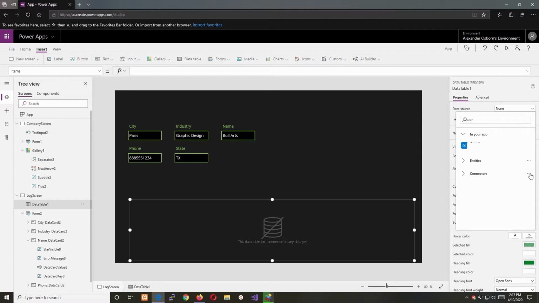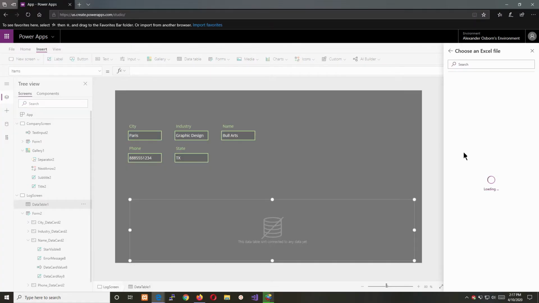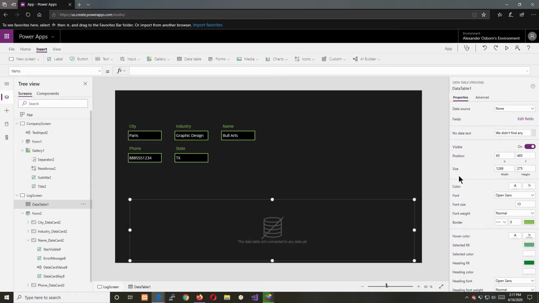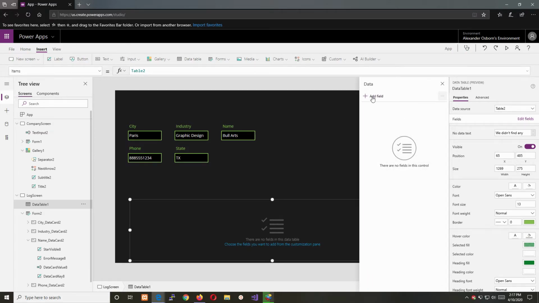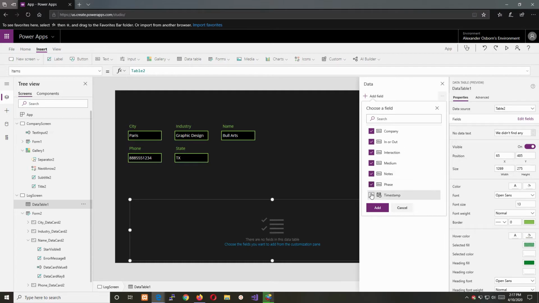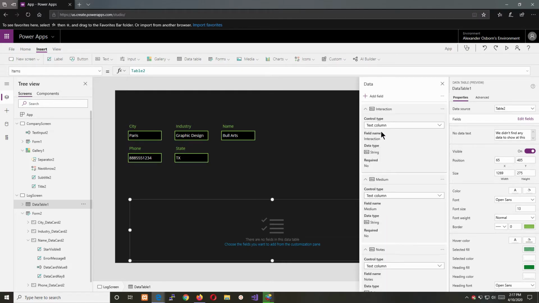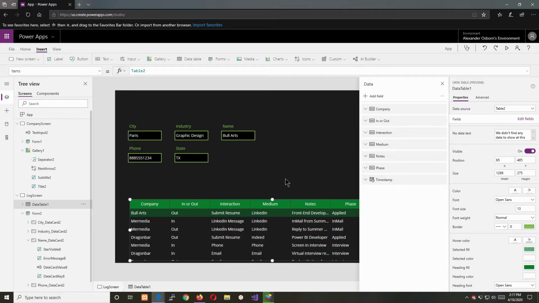So we're going to connect a second instance of the Excel table, target table 2. We're going to add it, we're going to edit the fields, and then add all of the fields. And real quick, I'm going to organize these and make some of the columns wider.